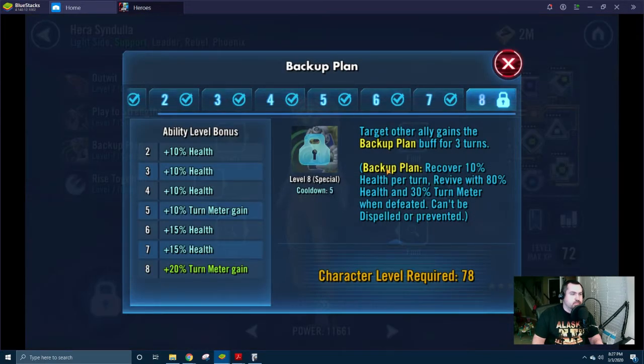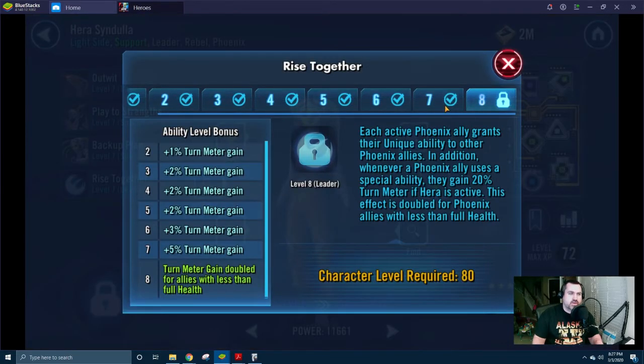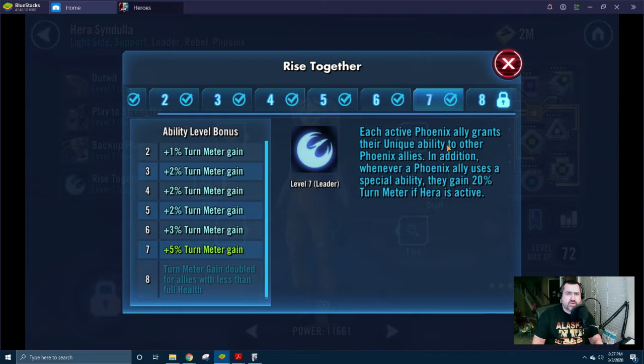Backup plan: target other ally gains the backup plan buff for 3 turns. Backup plan is recover 10% health per turn, revive with 80% health and 30% turn meter when defeated. Cannot be dispelled or prevented. So basically it's a preemptive revive. So great to place on Kanan if he's your tank and he's about to die, or Chopper. Can also place it on others.